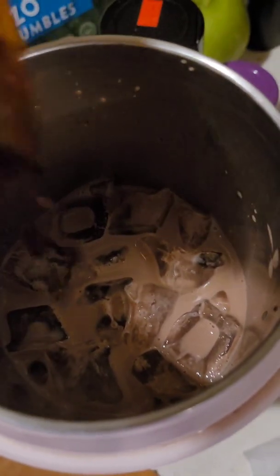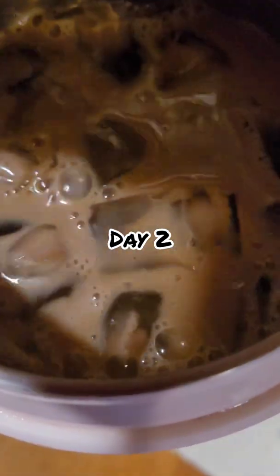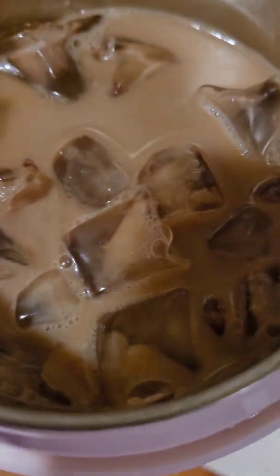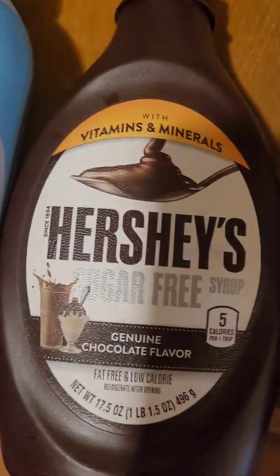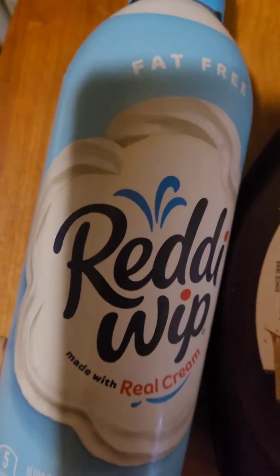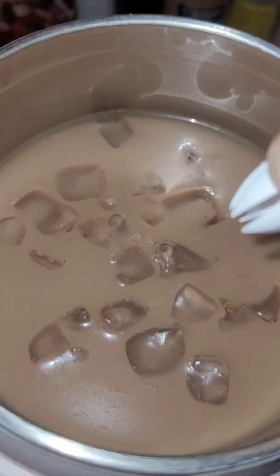If you know, you know, the protein coffee, the profie. The coffee is life. 5 grams, 0 points for me. Up to 2 tablespoons, which I don't use, 0 points for me. The fat-free Ready With. Yum. 0 points.